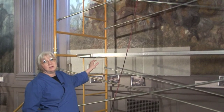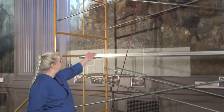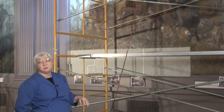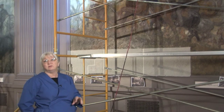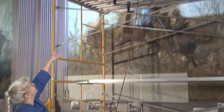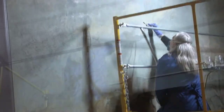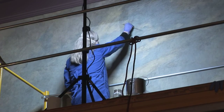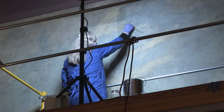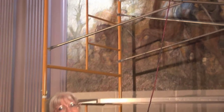In this area, we also have some overpaint to remove. So this particular area, this sort of wedge of hillside, is going to be one of the most time-consuming parts of the conservation treatment. Beth Fulton is up there cleaning varnish off and then the underlying grime. This is the third wall that we have been working on. The first wall we have cleaned. The second wall, which is summer, we have almost cleaned. We're still working on cleaning it. And so we're on the third wall now.